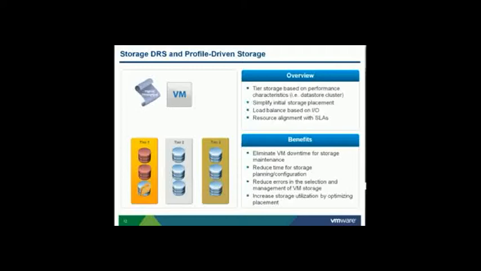In other words, all the data stores, which equates to your LUNs and your arrays, are all doing the same amount of work, and you never have a situation where one particular data store is being hammered for I/O, causing a VM to be starved of I/O, and you actually have other data stores which are literally just ticking over, and essentially you have completely unbalanced, and you're not really optimizing your storage.